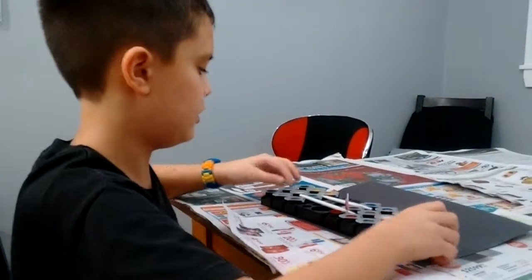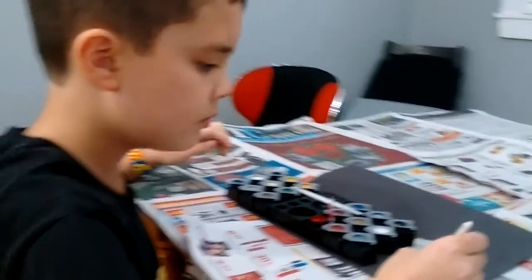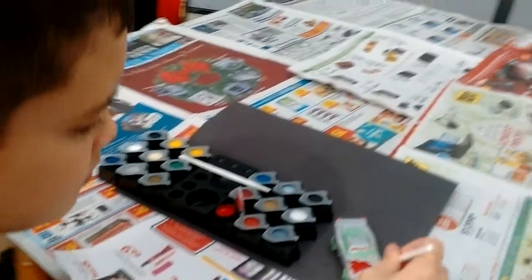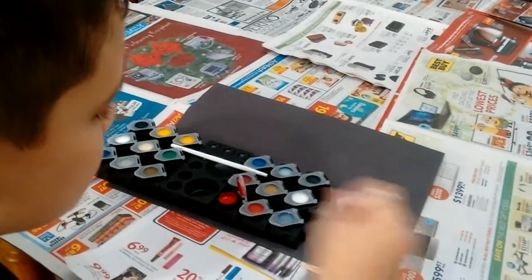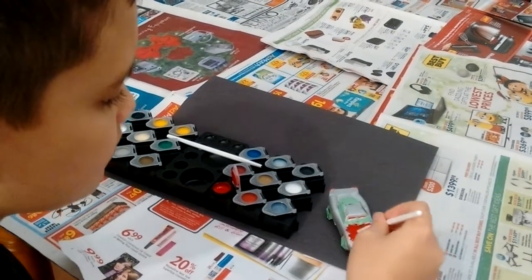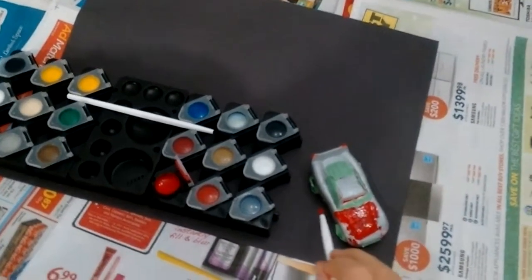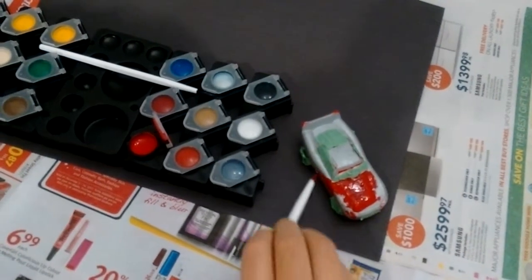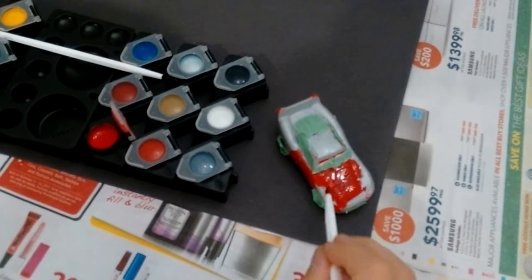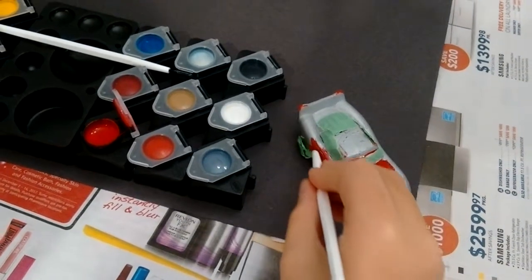Now here's the red for Lightning McQueen. And I've been painting cars in primer color, like Primer Mater and Primer Ramon, and like this one, Primer McQueen. And this is acrylic paint now, not primer paint anymore.